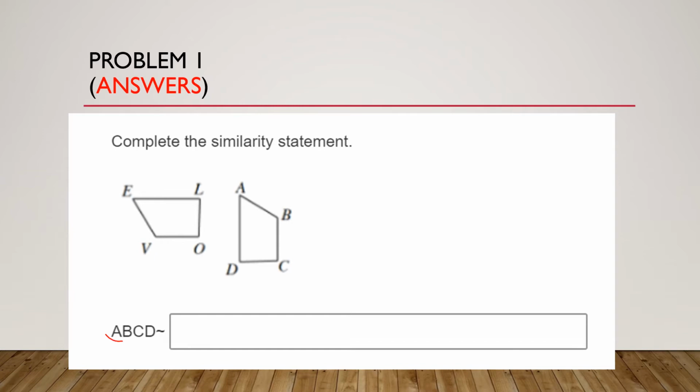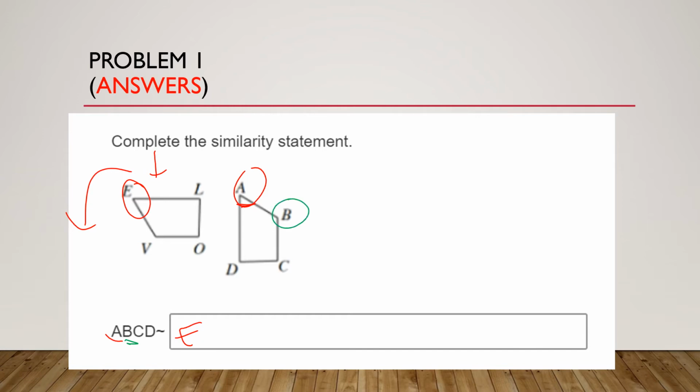So if we start with A, in the first one, we have to match up what would be that similar triangle or similar angle in the second one. So if we see they're not turned the same directions, you kind of have to imagine that we take this one and rotate it around so it's facing the same direction. So A has that acute angle, so E would also have that same acute angle. If we keep going around, next it has us go to B.